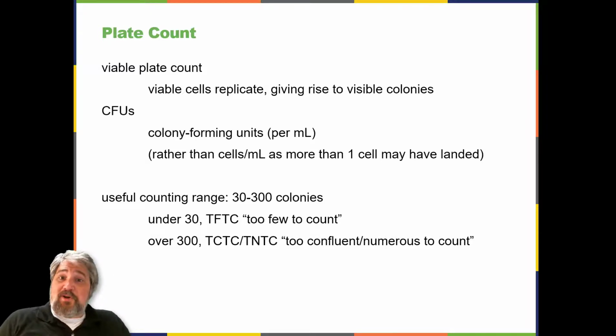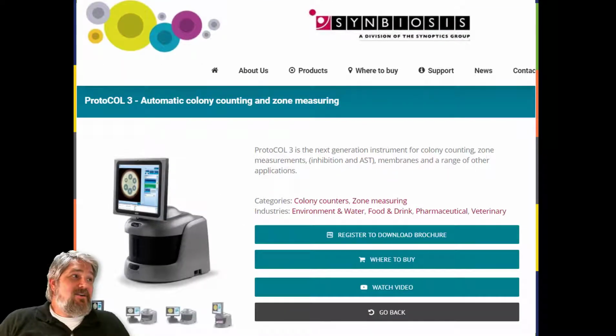There are two common approaches to inoculating plates for viable counts, the pour plate and the spread plate methods. Although the final inoculation procedure differs between the two methods, they both start with a serial dilution of the culture. And of course, you can always buy a machine to automatically count colonies and measure zones for you. Zones will come up in another chapter. Now, there is a cell phone app that's a plate counter as well, and I've used that with a little bit of success. It isn't always about looking at the plate and physically counting colonies yourself.